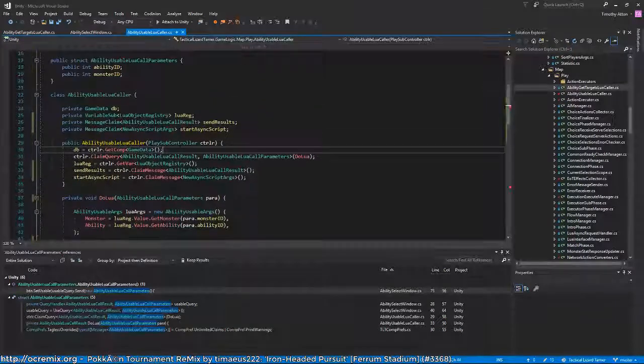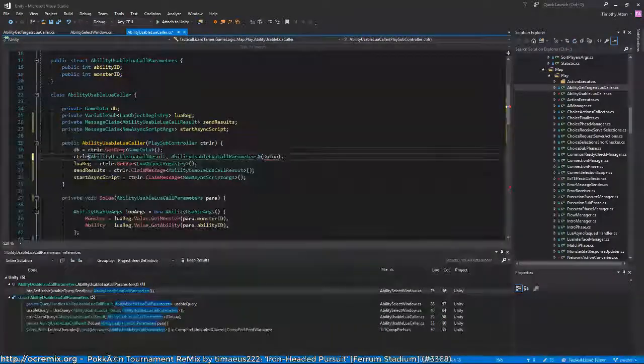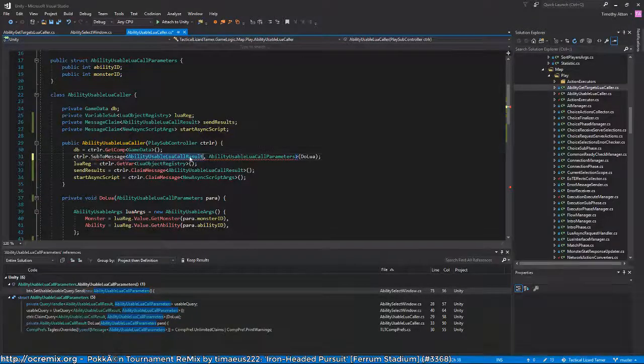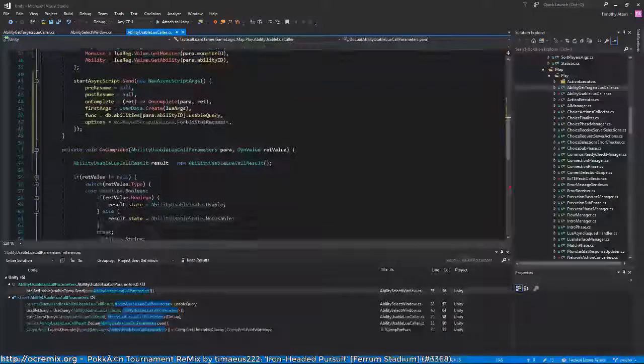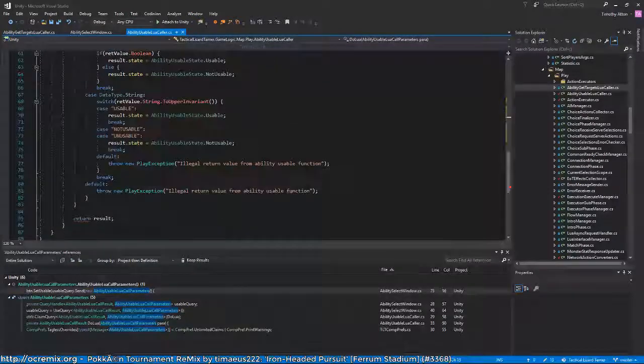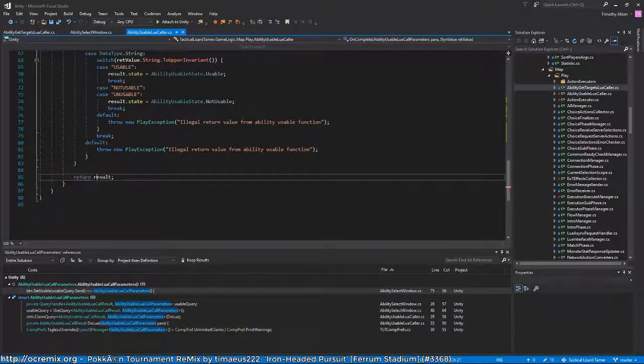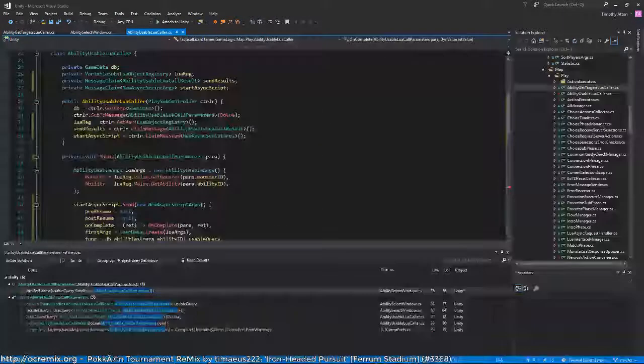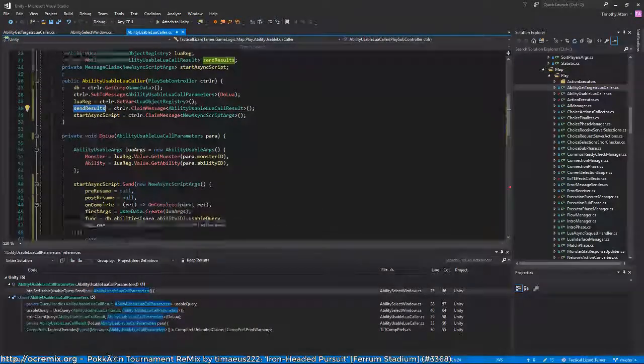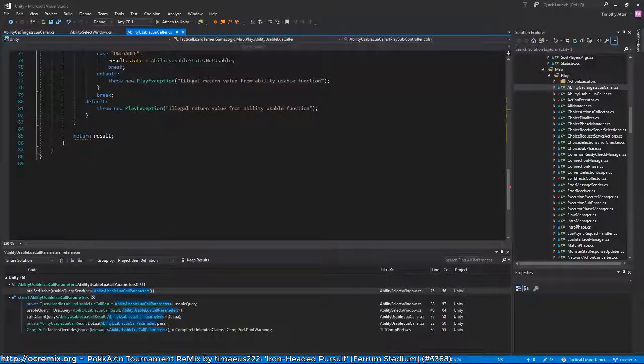Void. Okay, so this will actually be sub to message, and there we go. And this one returns the result. It'll actually call that other message, send results.